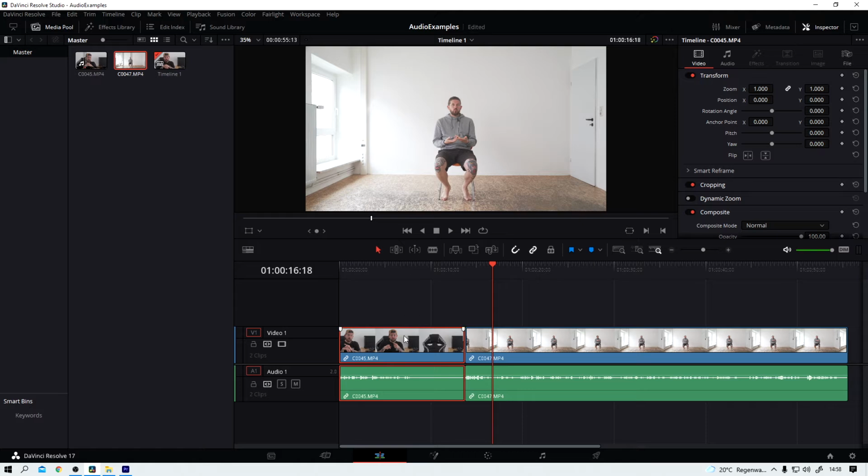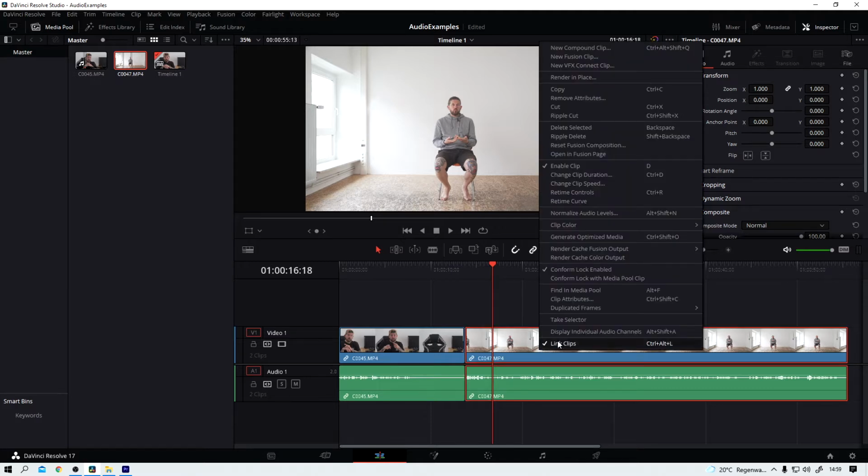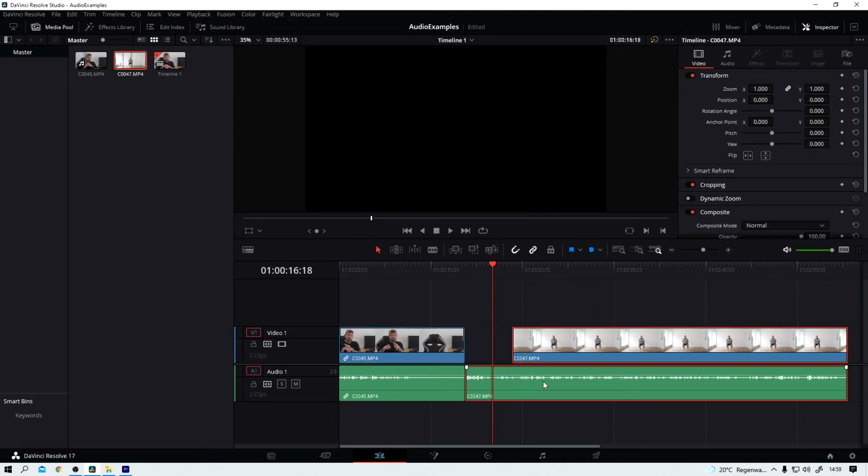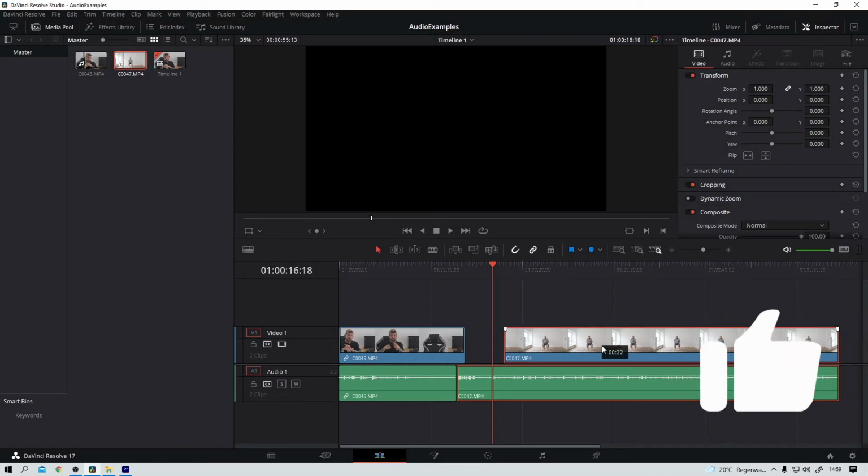What I want to do is I want my audio to start somewhere around here. Alright? In Resolve, I first need to unlink the clips. That's a simple right click. And down here you can see the clips are linked together. I uncheck that. And now I can work on the in and the out points of the video and the audio clip individually.